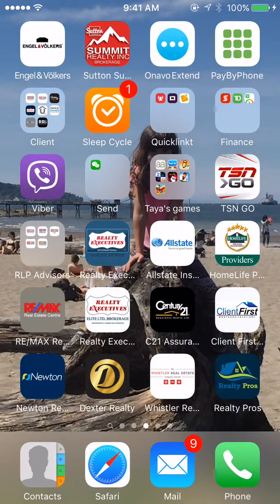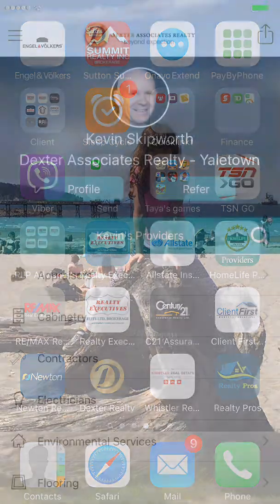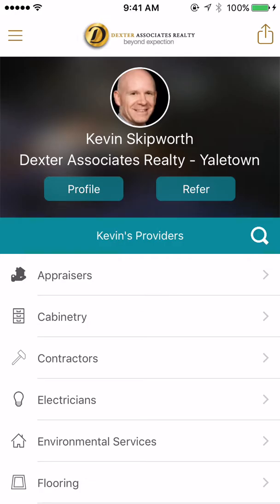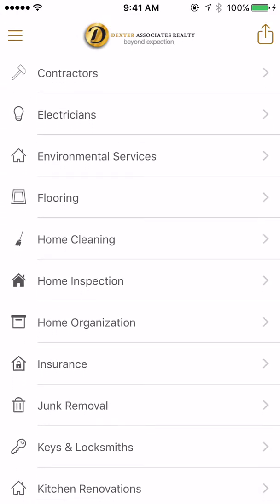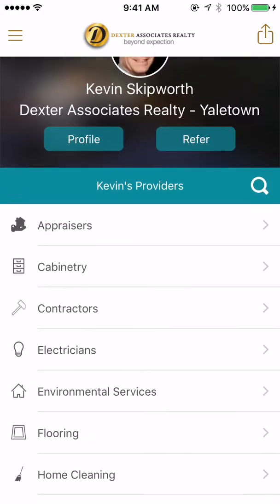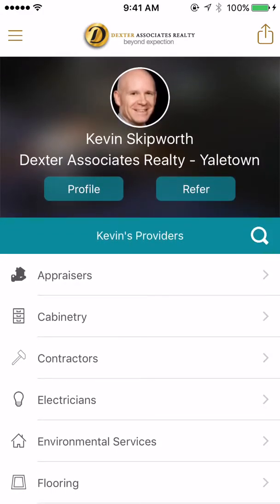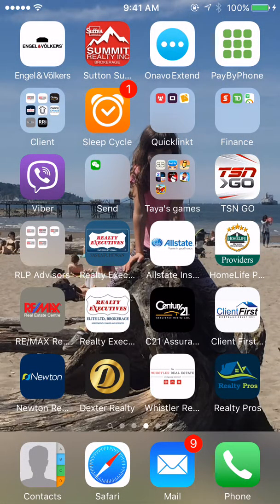The other company we have that's featured today is another Luxury Real Estate Network member called Dexter Realty. Again, the same sort of idea. When you open up the app, the agent's name is there, along with the branding of the company and their list of recommended vendors that they share with their clients through their marketing efforts, or at any time that their clients call and look for a recommendation of someone that can help them with a home improvement opportunity. For the purpose of this demonstration and to show you how agents use the app, I'm going to be using this company in the bottom right corner called Realty Pros.